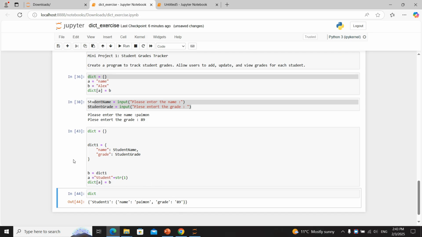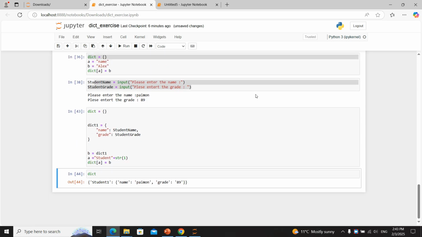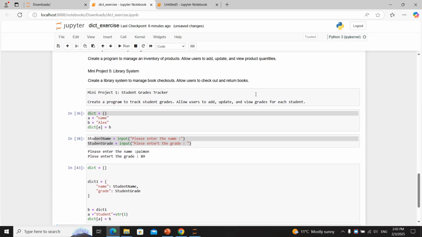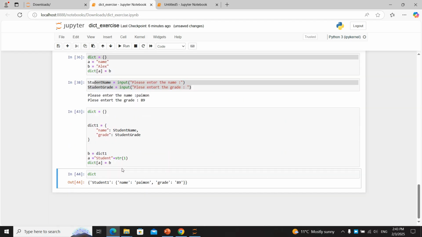Now we need to create functions that allow the user to add, update, and view grades for each student. We are going to create them in part 2, but today we create the fundamentals, and we need to connect them and create the options we need.